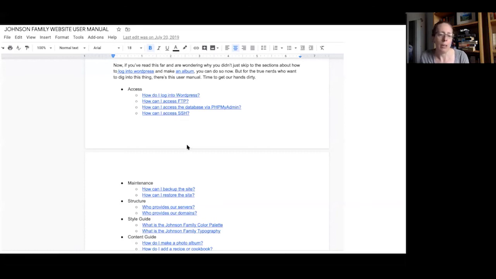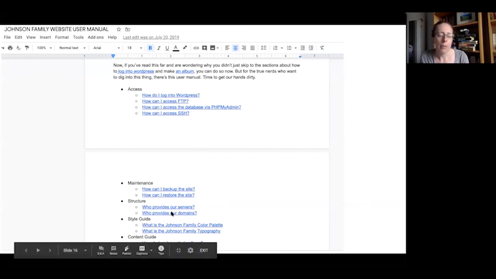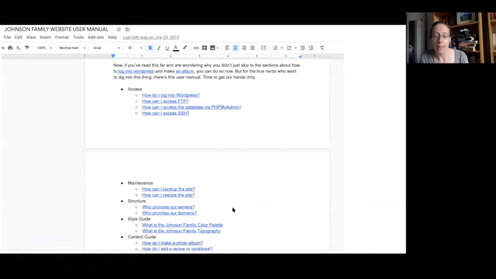I went a little overboard. As you can see, there's a style guide here. The Johnson family probably does not need its own typography and color palette, but I picked one regardless, as I thought that would be fun. But anyway, the upshot is that I'm the one that really maintains the website.